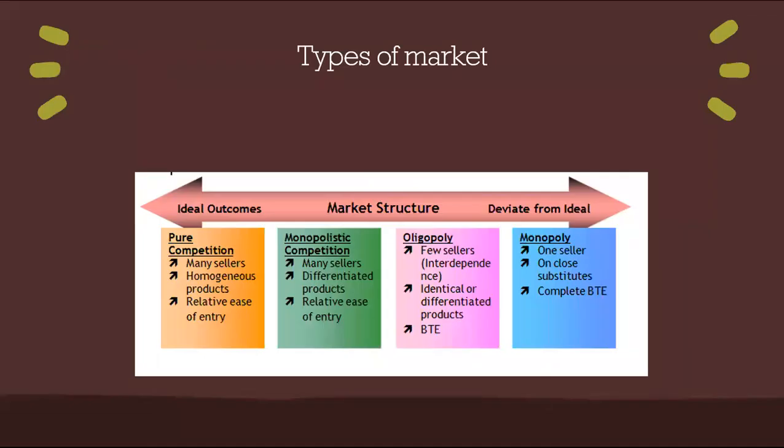The final part of microeconomics is about the different types of market in the economy. The book introduced four types of market structure. We have pure competition or perfect competition, where there are many sellers and many buyers, and the product is completely undifferentiated, and any buyer and any seller can come and go at ease.